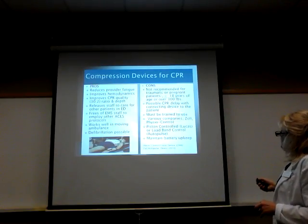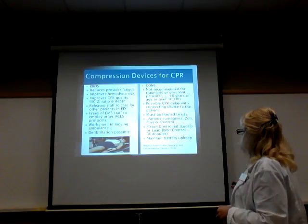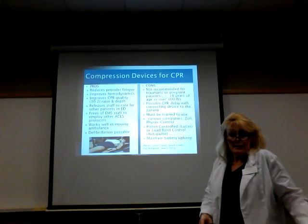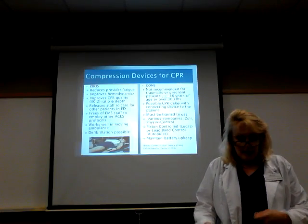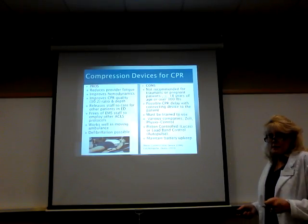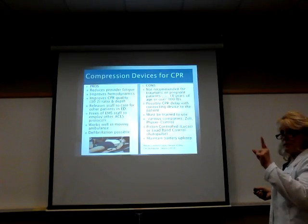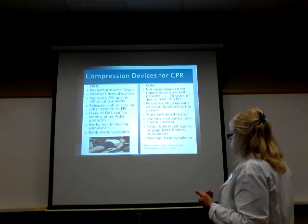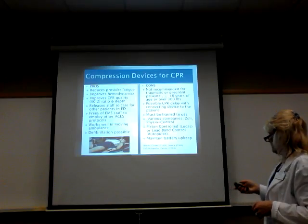You don't want to use them for people under 18 years of age or over 300 pounds. That's a given of why. That's because of the quality of CPR. Possible CPR delay with connecting the device. What if, say, Nikki just got trained with this device and we're having to unhook it and move the patient, and I'm trying to hook it back up and I don't really know how to use it? Or maybe that new paramedic had an adrenaline rush and forgot how to use it. So there also could be that delay. Folks must be trained to use various companies' devices: your Zolls, your physio-control LUCAS, which is a load-distributing band, your AutoPulse, which is your band. As you can see there, that is a band one.